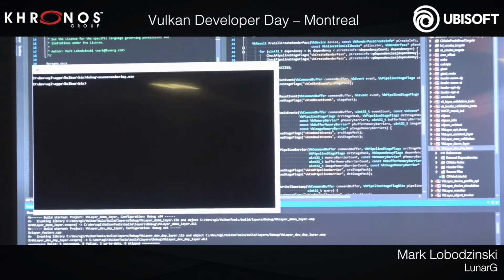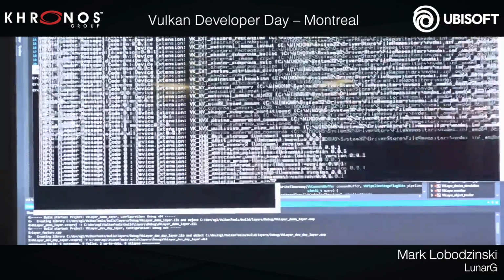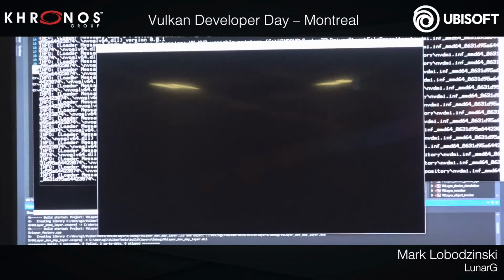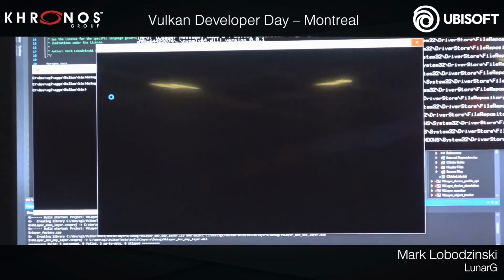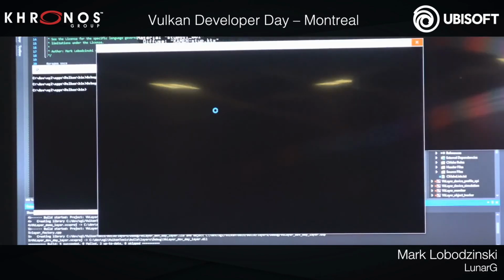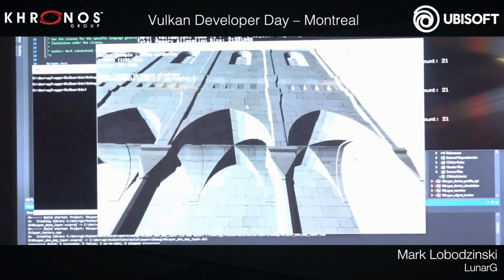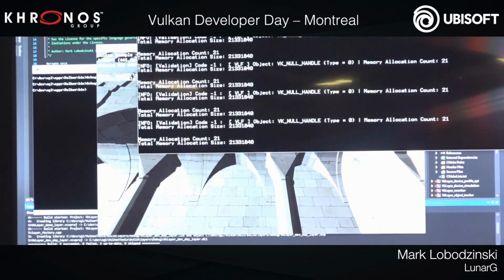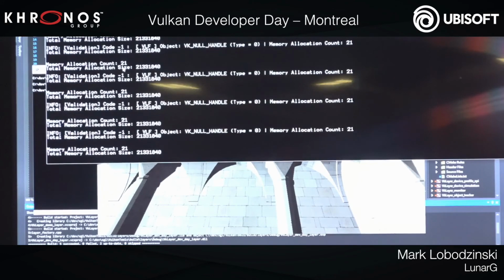And then, with apologies to Sascha Willems, we'll run one of his demos. It's going to do some stuff here. And you can see we've got this cool thing. The output from the layer is coming here. You can see we have output from a log message call, which is being picked up by his debug callback, and then we have direct output from the layer.